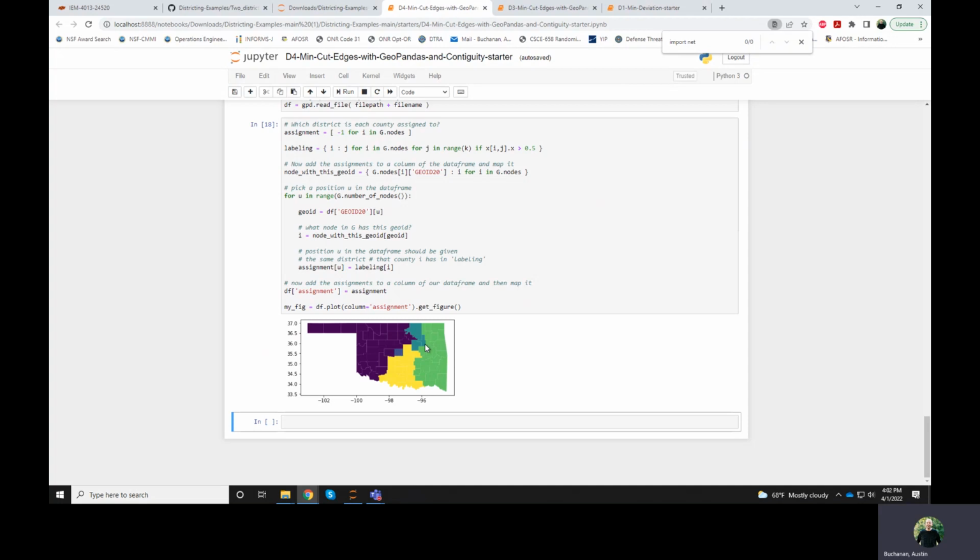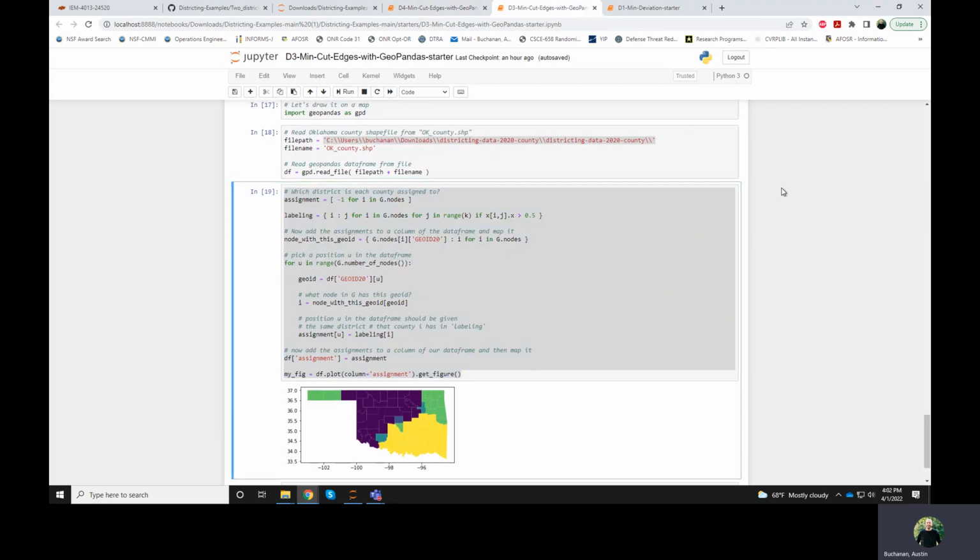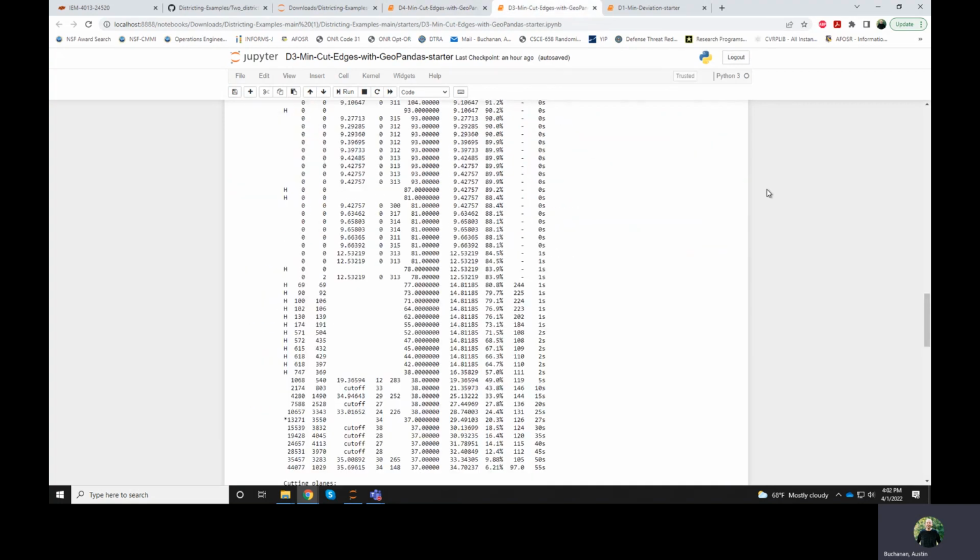And then likewise, Tulsa County is going to have to be in one of these districts. And because of its population, it can't be in the same district as Oklahoma County. It has to be in a separate district. So why don't we just say that Tulsa County is going to be the root of the second district? I think likewise, let's say Comanche County, where Lawton is, I think it also would have to be in a separate district. Maybe we can look at the populations just to confirm that.